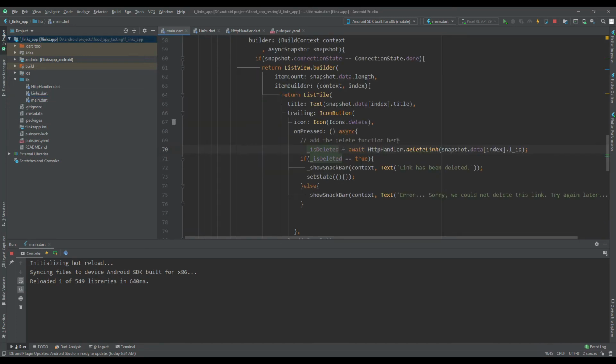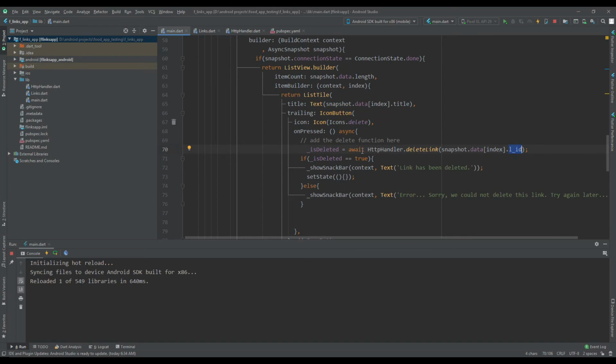Whenever a user wants to delete a link, he must click on the trash can button. Then here we call this function, the one we just wrote, deleteLinks. We call it by the class name and then the function name, because it's a static function. Then we pass to it snapshot.data, then the index, and then l._id, which is the ID of the link.